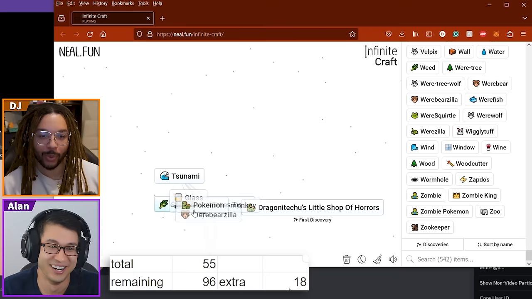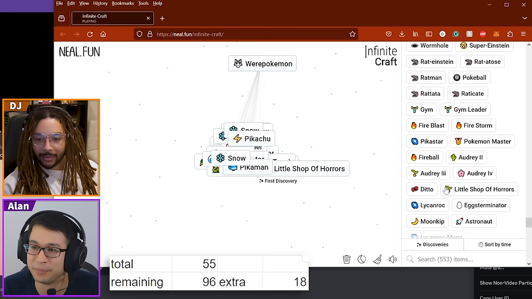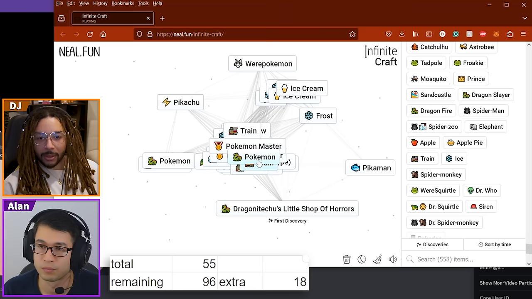Ooh, Pokedex. Wow. Dr. Spider Monkeyzilla. Wait, I saw Lens. Lens leads, these lead to a lot over here. This sucks. We're not going to do it. There's no way. Maybe if we had more time. Because I see that there are people that have done it. How is ice plus Pokemon equal Pikachu? How? Everything is Pikachu. Okay, we gotta stop using Pokemon. Pokemon's the word. I think we've used it all. We've used it up. But what else do you use?